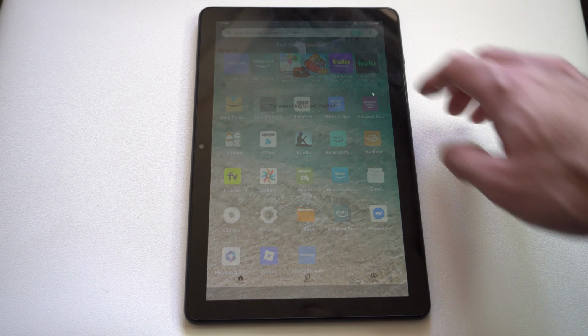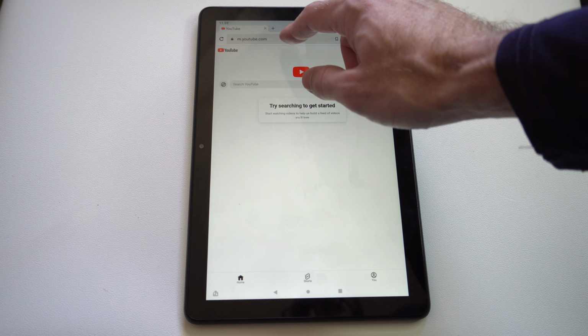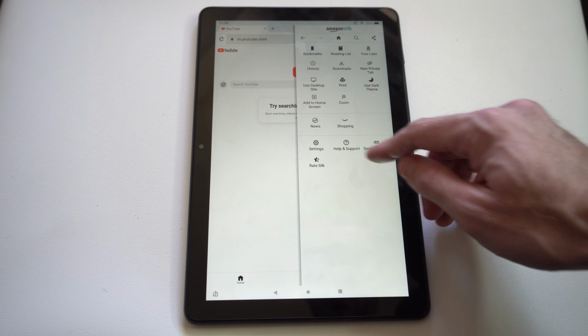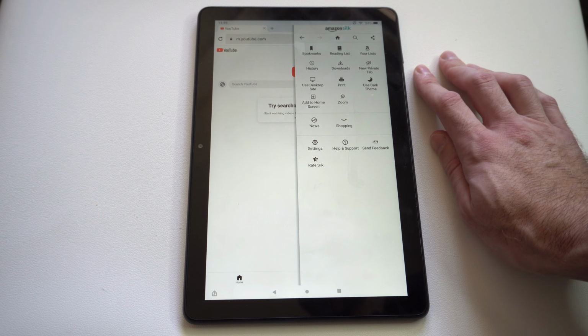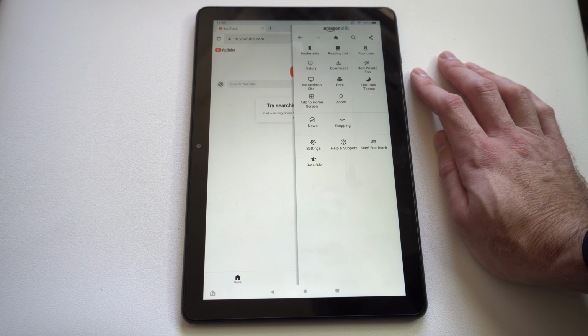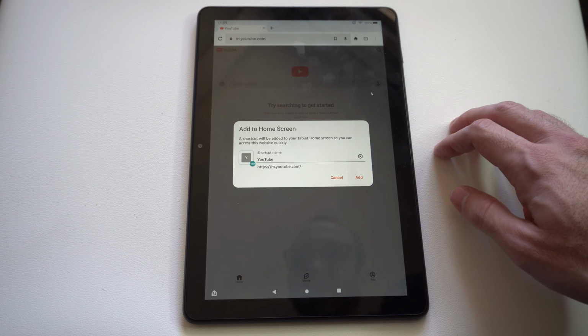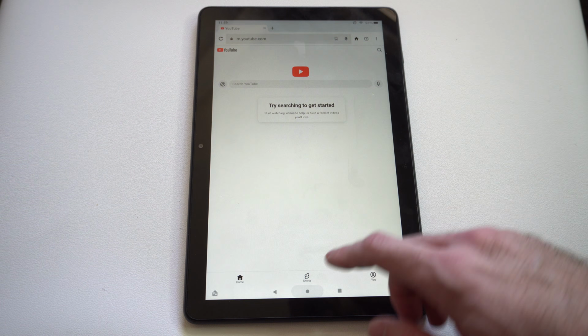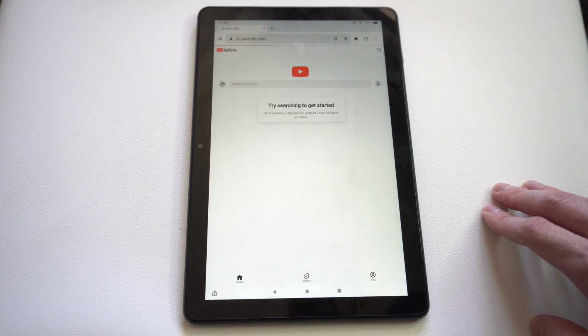Or we can go to the Silk browser right here and just type in youtube.com, and then we can save this as one of our favorites on the right here. So we can just look through this list and save it. We can add it to our home screen too. youtube.com, we can just add it to here as well. So let's look here. So we got youtube.com.